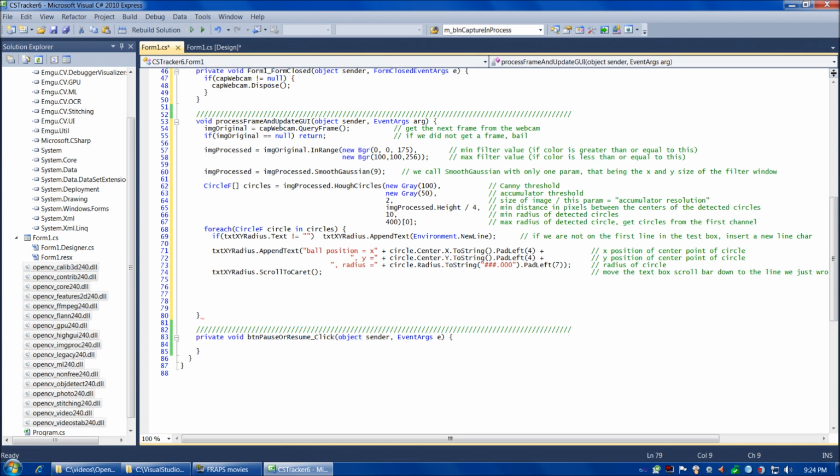And now we can call our 2 functions to draw circles. The first of these is going to be a little bit tricky, but in a sense it's good that there isn't a function that directly does it in Emgu CV using the OpenCV 2 functions, because that's going to give us a chance here to look at how to call one of the OpenCV 1 functions from within Emgu. Even though it's not very often done, it's nice to know how to do it if you need to. So, same as in the previous programs, we're first going to draw a small green circle at the center of the detected object.